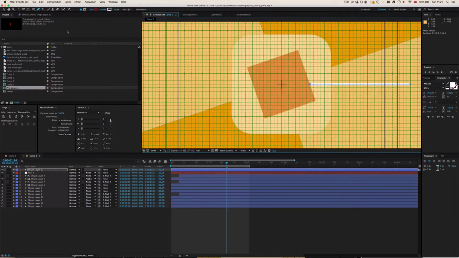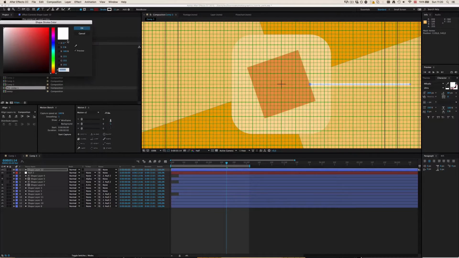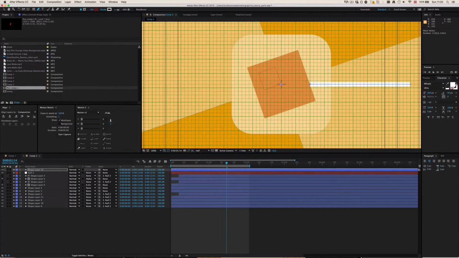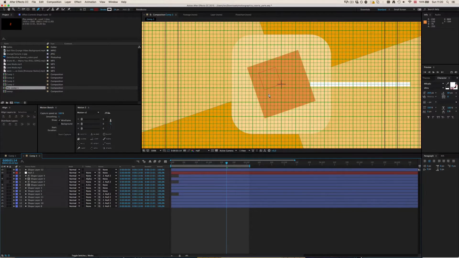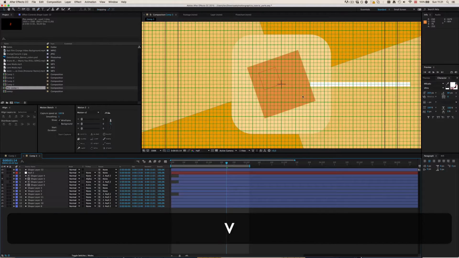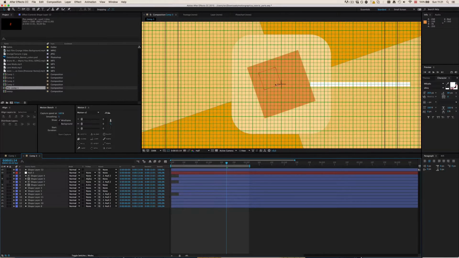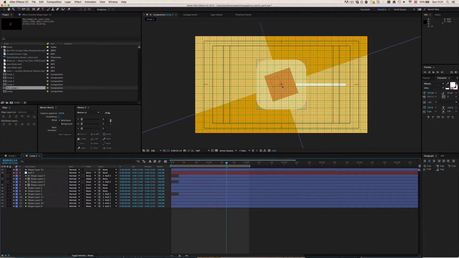We created a line with this tool, and if you don't see a stroke here, just click on this field and select the color, and then you can select how big you want it to be. I'll go for maybe 24 pixels. Then you can just click somewhere down here to deselect this path, and press V again so you have this tool selected again, and then just scroll out with the mouse to zoom back.